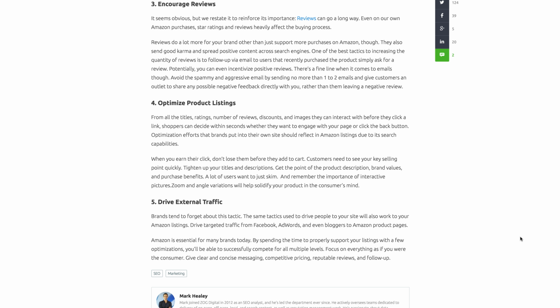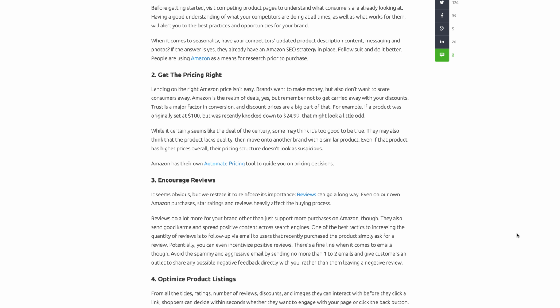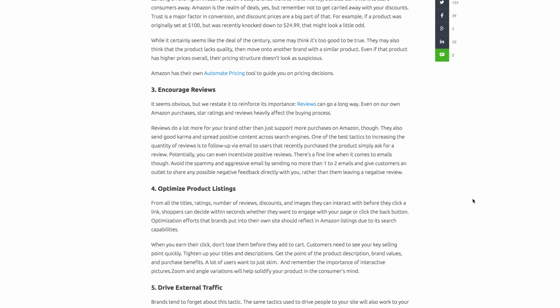If you are on Amazon and you know how to optimize these product listings, write a blog post about it and share it with me. I swear I will promote it to high heaven for you if you just give people the information on how to do that right. That's all we want. Just how to do it right. This other stuff is kind of obvious. Encourage reviews. Yeah, I want reviews to rank higher. But what else do I need to do with my product listings in order to be successful on the Amazon platform? So please write that post, please.